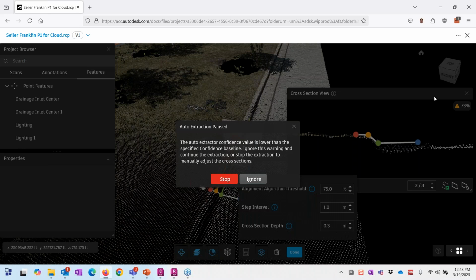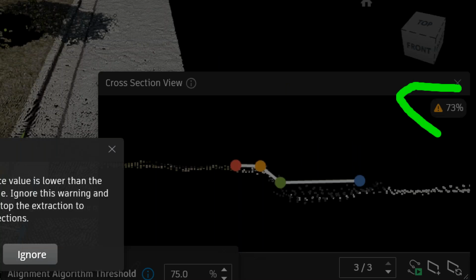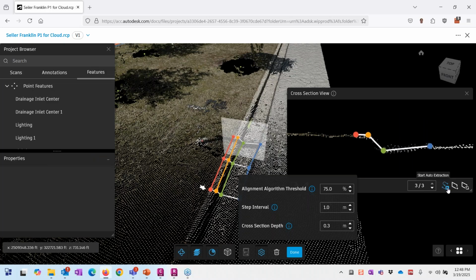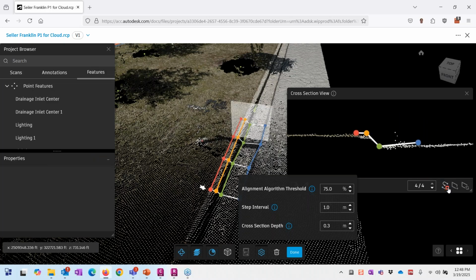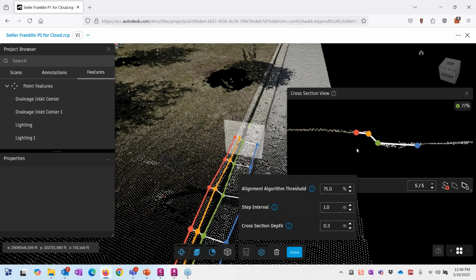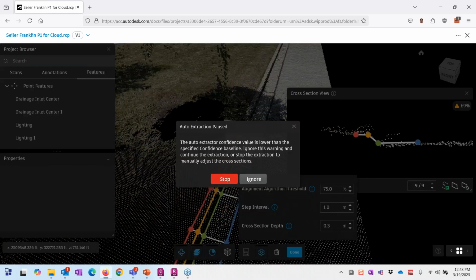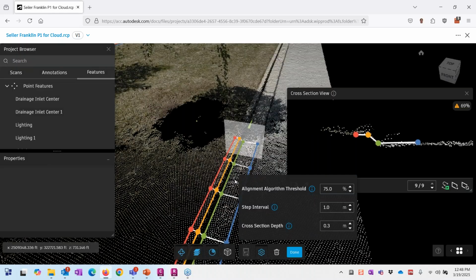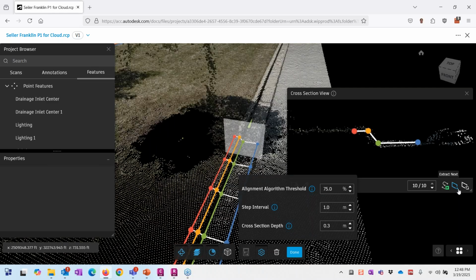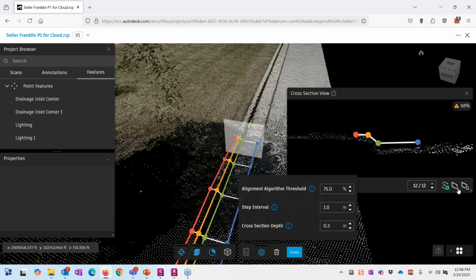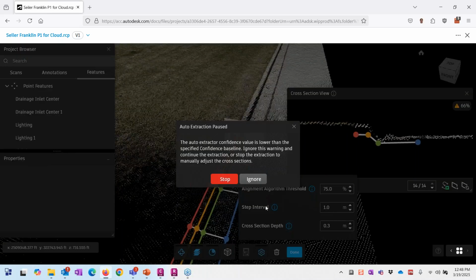If it reaches a point where it doesn't match, so here I'm outside of my section, I can stop it, I can rearrange it, and then I can tell it to continue. And it's going to go through and start its extraction routine. Once it reaches some spurious data, like I have this tree, I'm going to stop it. Maybe I'll manually extract it and manually modify it as I see fit. Okay, that looks okay. I should be able to press play again and continue on.